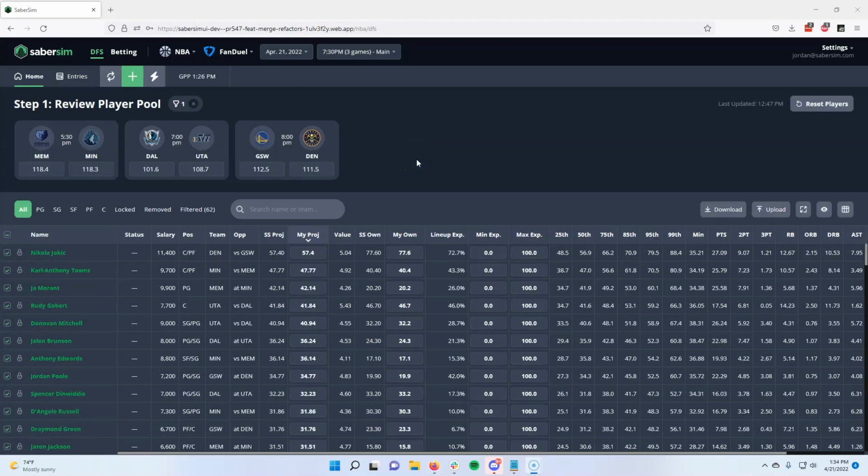At this point, you may be wondering what happened to the late swap button. And that's a really good question. We have changed the way that late swap works on the app as well to help streamline things and make them a little bit easier to use.